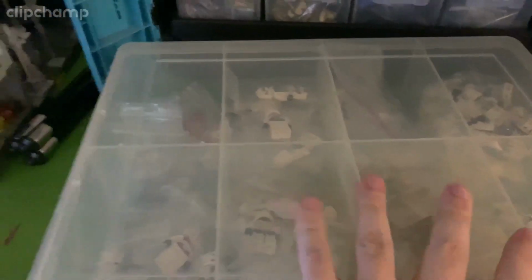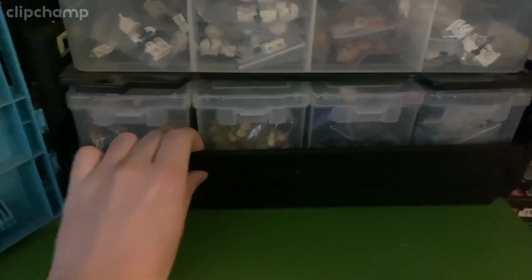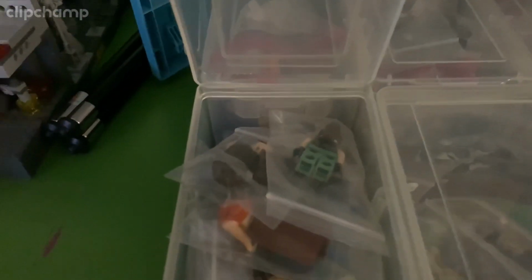And then everything else, since the clones were the majority, I've got the miscellaneous random figures down here. Oh, that did not make a nice sound. In here, I've got Jedi, just quite a few in here actually. Some cool ones, but yeah, just extras for my collection that I need to sell because I've got no point just keeping them in here. Here are some Separatists. We got droids, General Grievous in there. Here's just miscellaneous figures that I didn't really feel like going through.